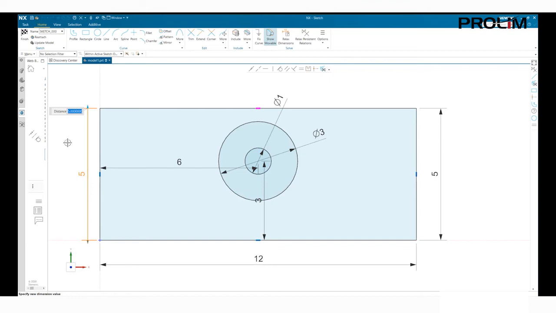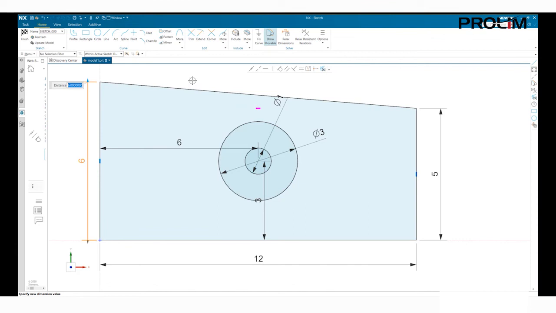I'm going to undo this, and I'm going to come up and look at my area that says fixed curve. If I hit a fixed curve, it's going to fix that particular curve. Now when I click on my dimension, I can come in there and get the same results as if I was relaxing that one relationship prior to that. So be careful when you're going in there, and if you're not getting the result you want, chances are you may have to relax a relation or add a fixed curve depending on what you're trying to achieve.